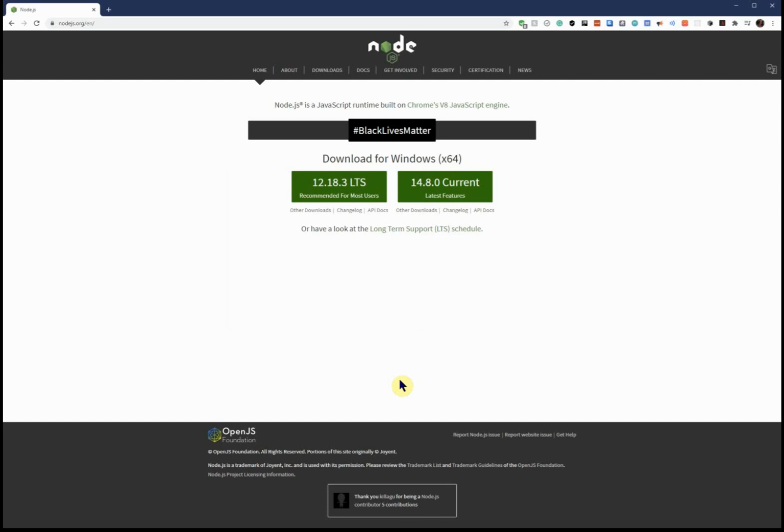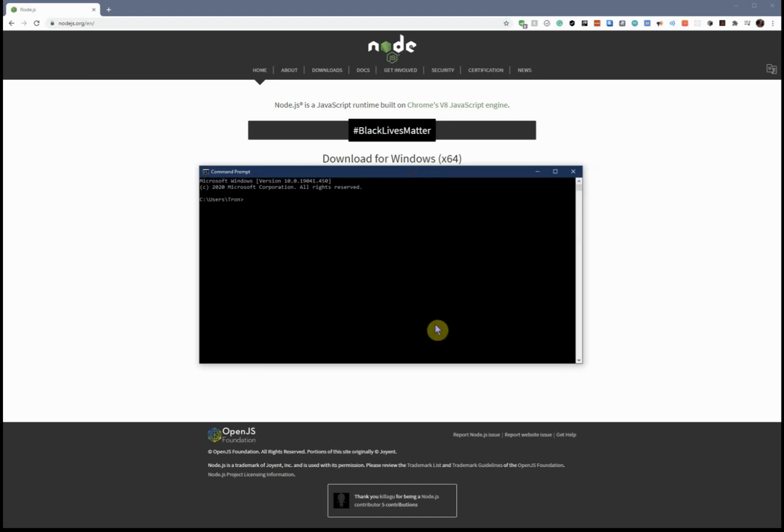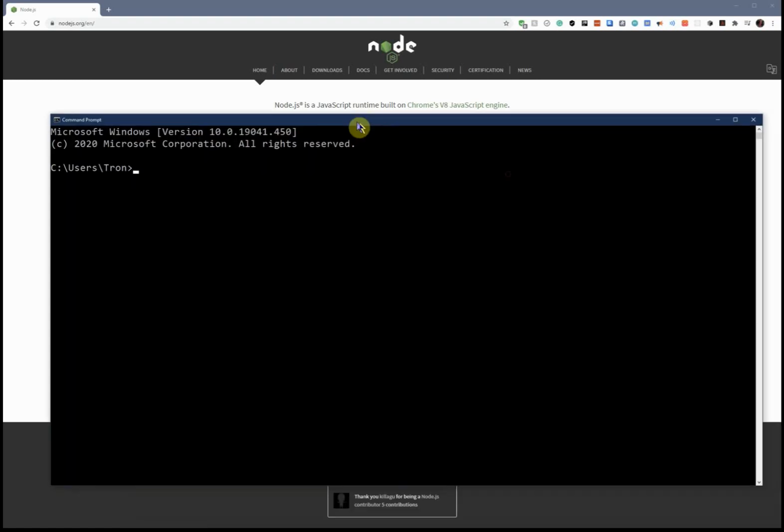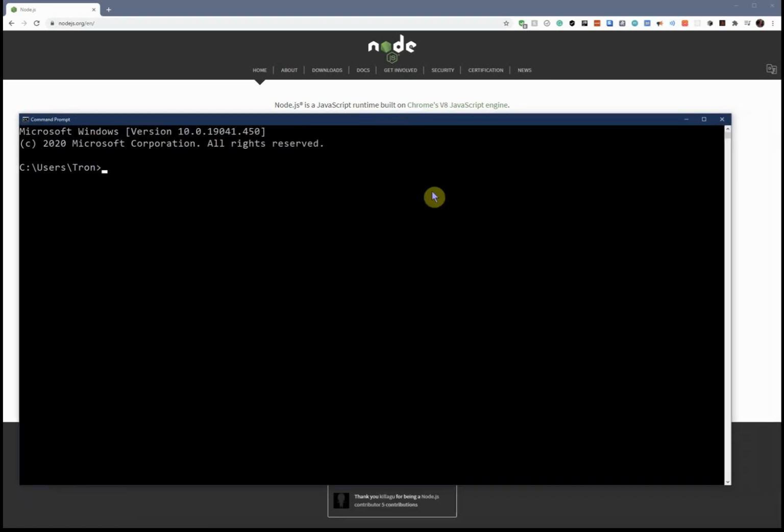How can we tell if this is installed correctly? Open a Windows command prompt. So to open a Windows command prompt, go to the very lower left corner and press the Windows Start button. Once you press the Windows Start button, the Windows menu pops up. Go ahead and type in CMD, that's Charlie Mac Davis, and press enter. That'll bring up a Windows command prompt. I'm going to make the text a little bit larger for you so those in the back can see. There we go. And now we can test whether our Node.js is working correctly.